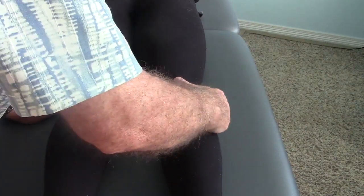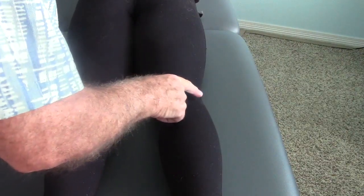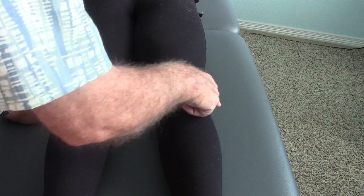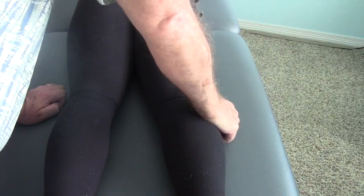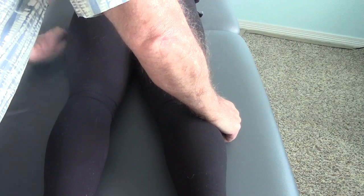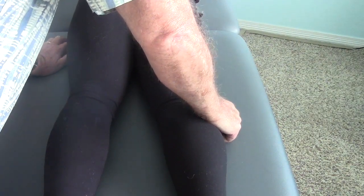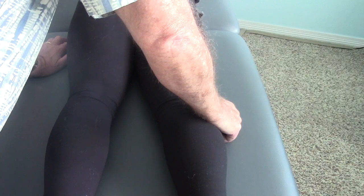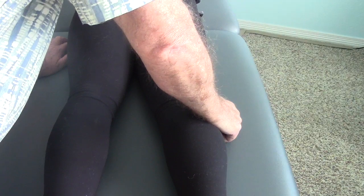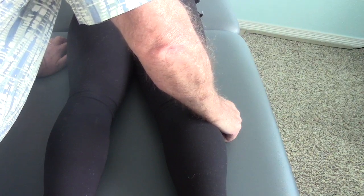And so my treatment is to push it not straight forward because it's a curved joint, but to get a little distraction of the joint, which is what you always want to do when you're trying to gain joint motion. Distraction is very helpful. And so I'm going to push laterally at 20 degrees and anteriorly. And it looks just like this. You can see the angle of my arm, okay? And I like to do this for 30 seconds. And I'm going to teach her husband, Matt, how to test for this. And if it's restricted, I'll teach him how to treat it.